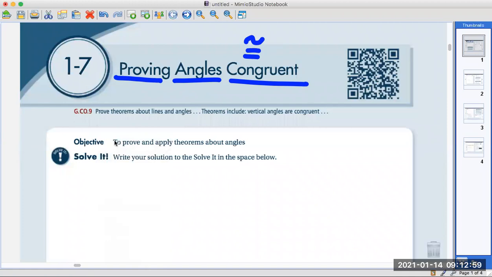And we're not going to prove, but we're going to apply theorems. A theorem is a proven statement in math about angles. First of all, angles are two rays that meet at a common point, which is called the vertex, and it's measured in degrees. So the degrees tell you how big the angle is, and it's a little circle that's usually above the number or the algebraic expression.